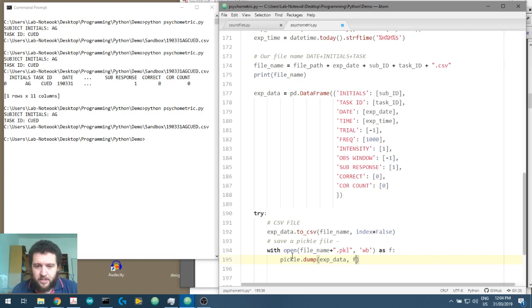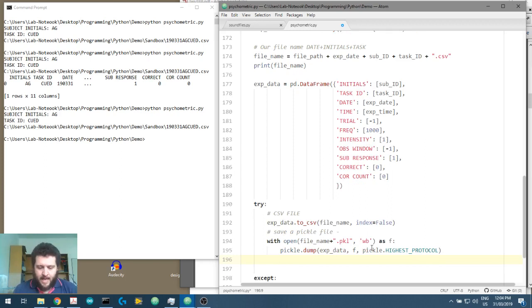We want to use this with open. And what we want to give it is the highest protocol. Pickle.highest protocol. So this should give us the best chance of doing that. And we'll say, okay, debug, file saved. File saved. Oops.